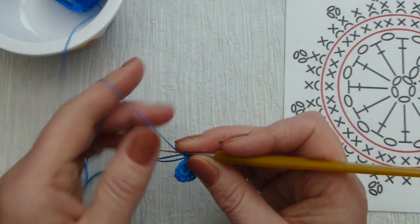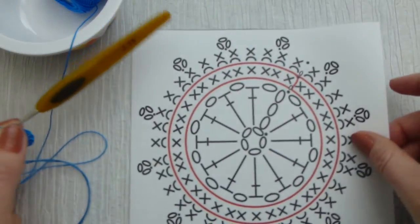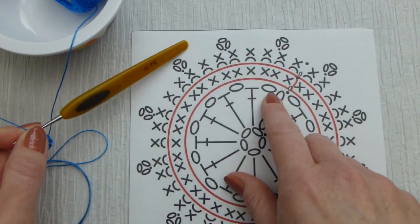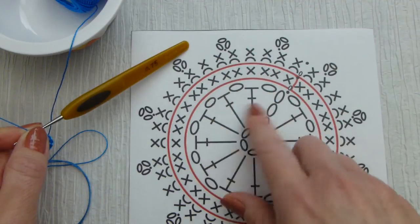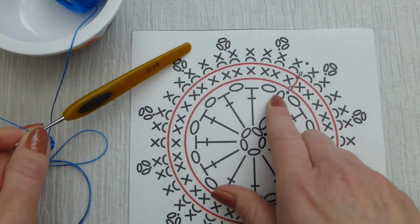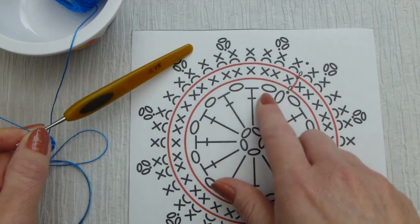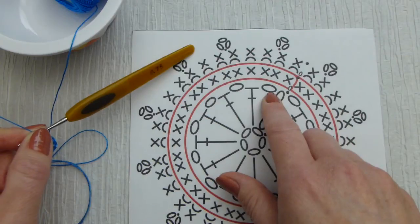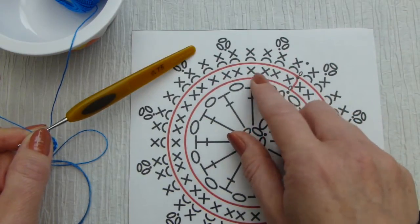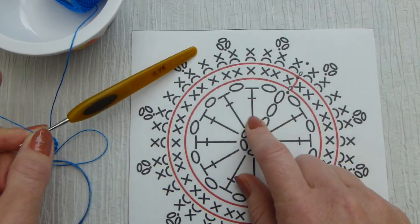And now we will crochet the next round over the packing cord, the red lines, and into these slots, the spot where the chain 1 is. So we will crochet there 2 stitches around each chain, around each separation between double crochet stitches, and 1 single crochet on top of each double crochet.